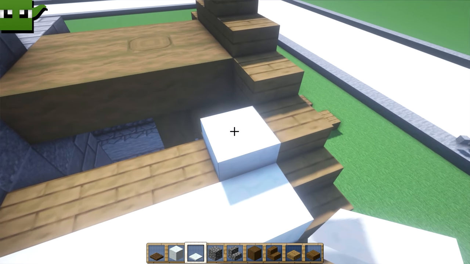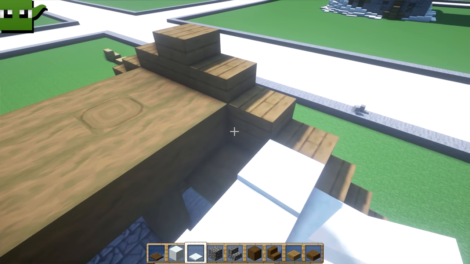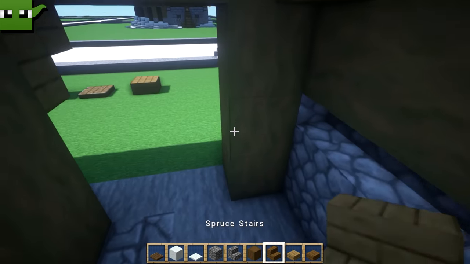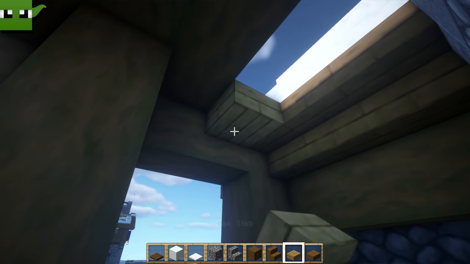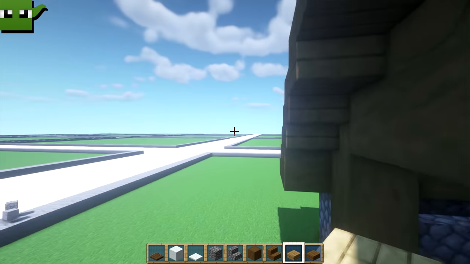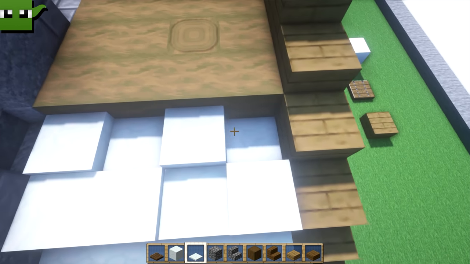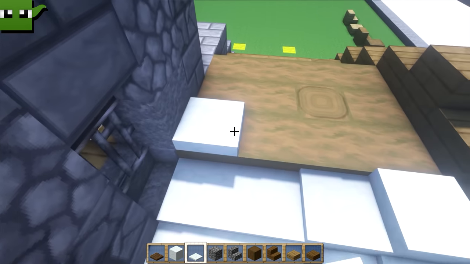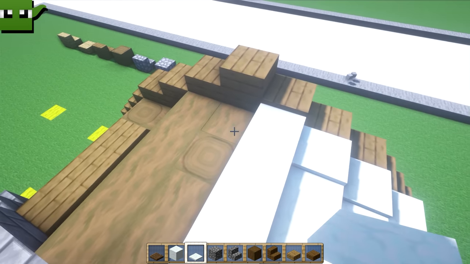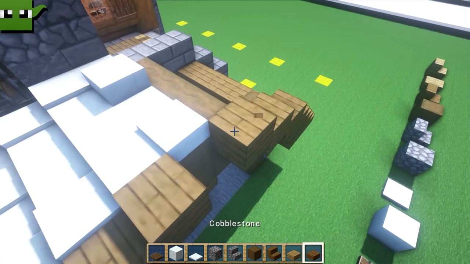Now it's snow layers. Plenty of them. And then we need some more snow in here as well. So it looks like we're going to have to go and get busy with some more slabs. Oak or spruce, doesn't really matter. Now we can put on our snow layers. Build it up to disguise that spruce there. There we go, all disguised. And then add on some more snow at the top, and then it just indicates the shape of the roof as well.